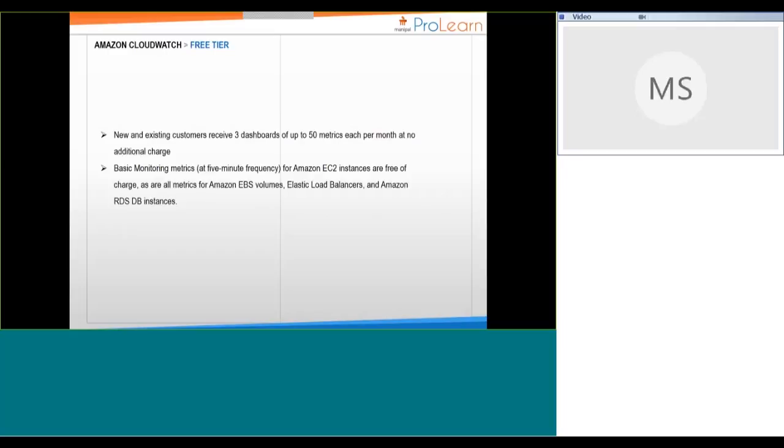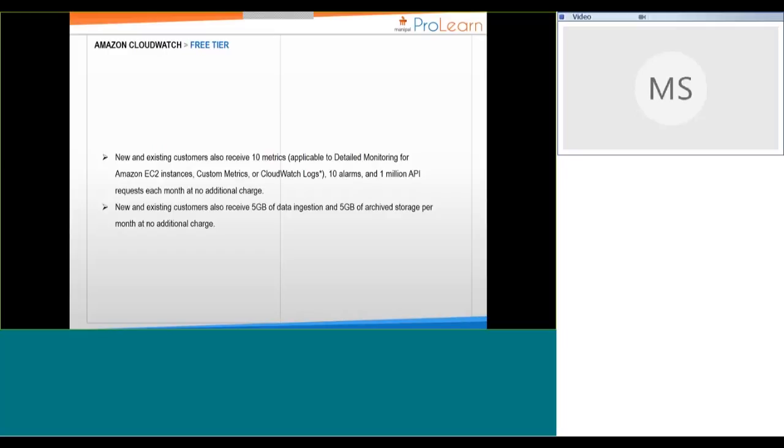Now you can have up to 3 dashboards. I showed you how the dashboards are created. You can have up to 3 dashboards, up to 50 metrics per month at no extra charge. The basic monitoring, as I said, 5-minute interval for EC2 is free of charge, and all metrics of EBS or load balancers, RDS instance are all free of charge for you.